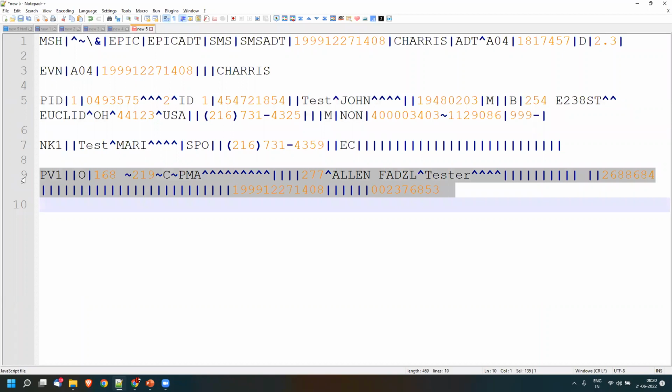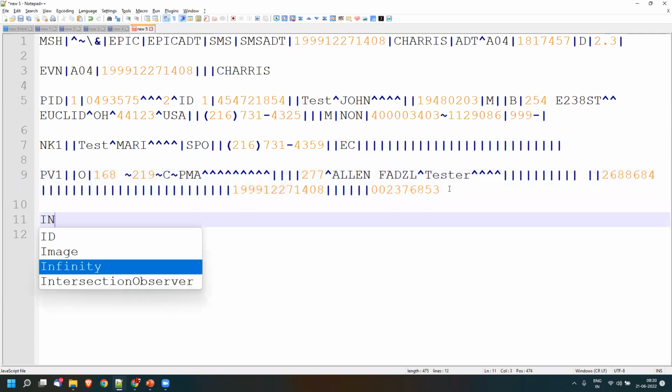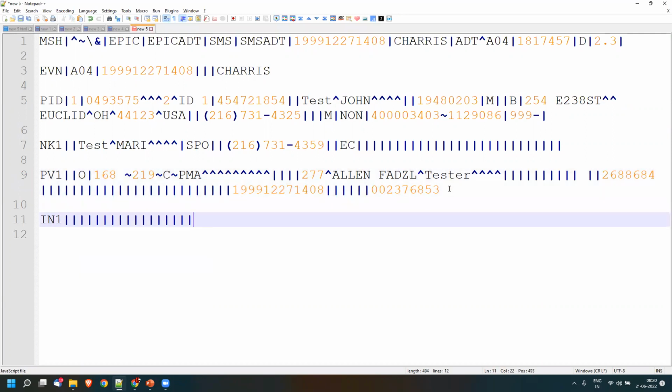PV1 is the patient visit segment, which means it will have visit related information. You have other segments called IN1. Patients usually have insurance these days, right? If that insurance information is captured in the front end, then there should be a segment to transact the data in the HL7 message. For that purpose, we have a segment called IN1, which is the insurance segment.